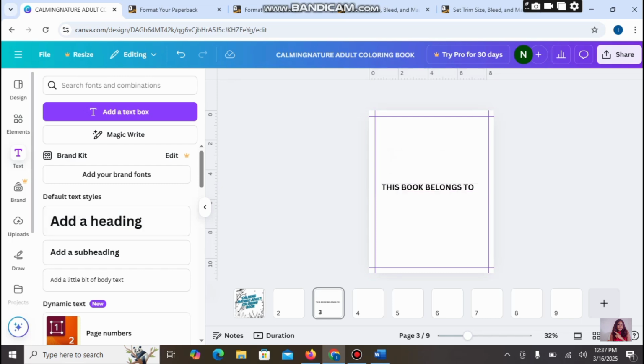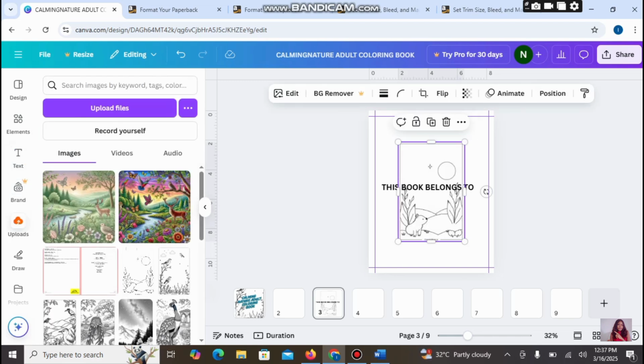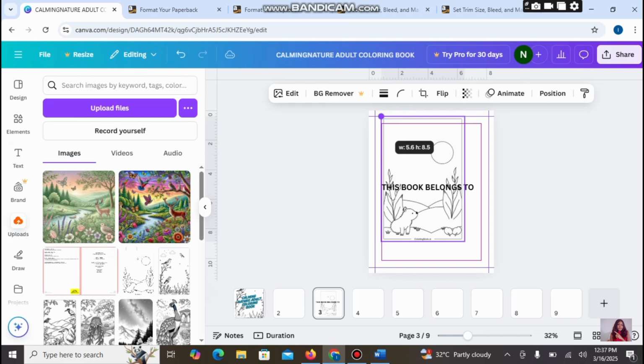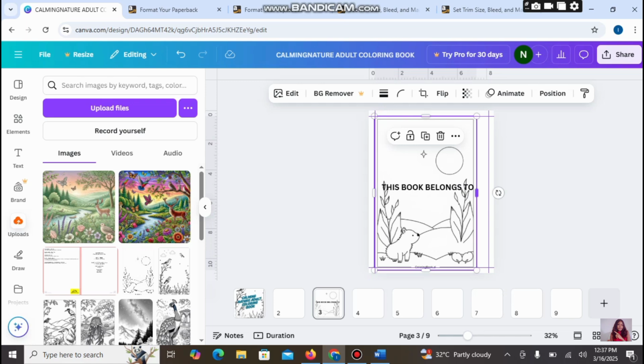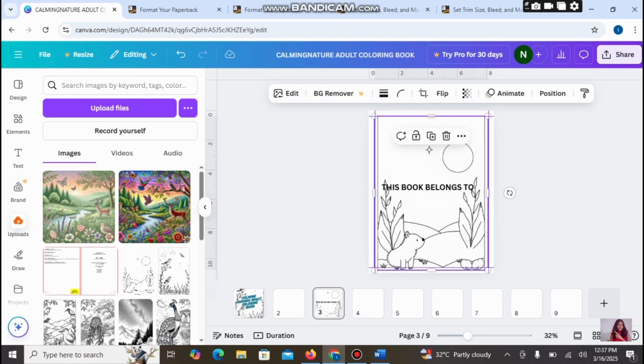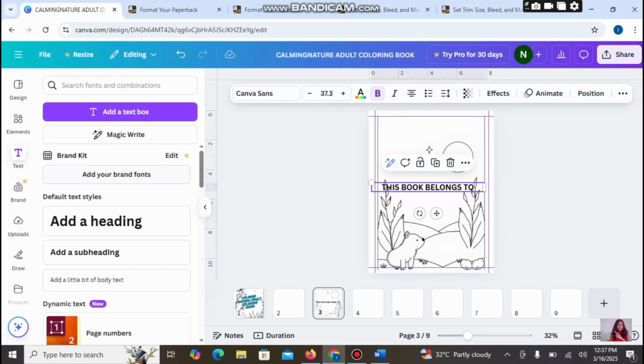Okay, I also want to design it. So I want to just put a little design to make it look very fine. Okay, I'll just put a line here.